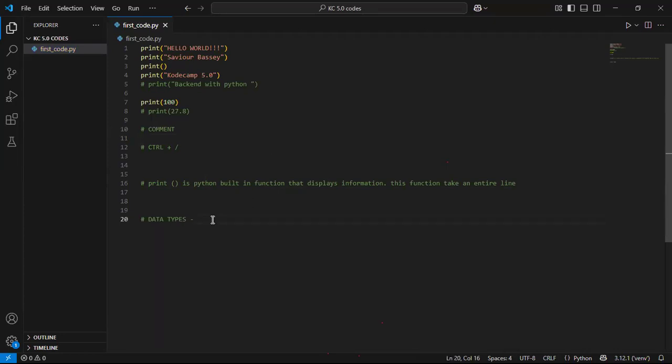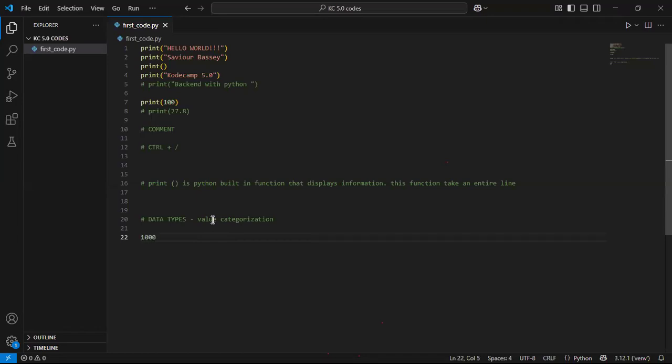All right, so data types. Data types are basically value categorization, and I'll tell you what I mean by value categorization. Now we know that in programming there are different kinds of values, values that Python categorizes into types. So every value in Python belongs to a particular category. All right, so like I said, we have a value like 100.